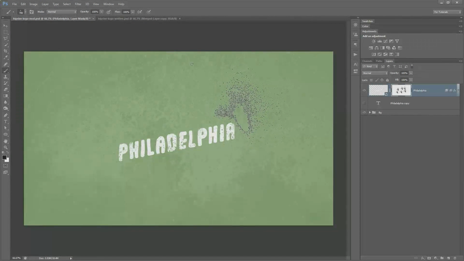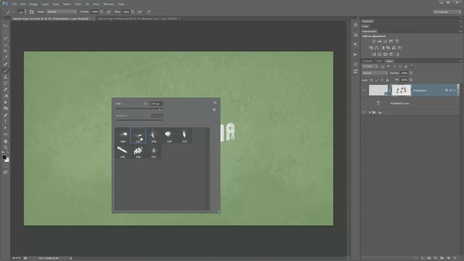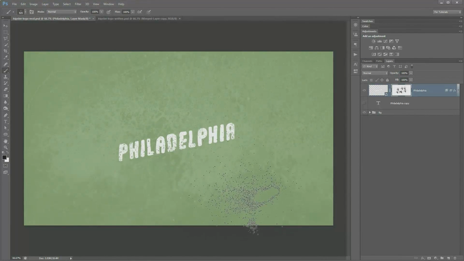Great. Very nice. All right, let's right click, and I'm going to choose another brush. This one's going to be slightly larger. And let's add some texturization there and really mess up the H. All right, cool. So just like that, we have texturized our type. If I shift click the mask, you're going to see there's before and there's after. I mean, it makes a huge, huge difference.